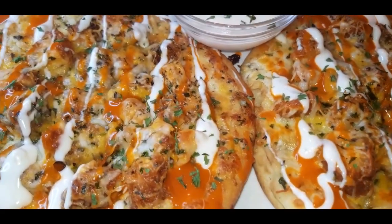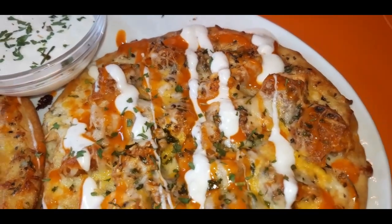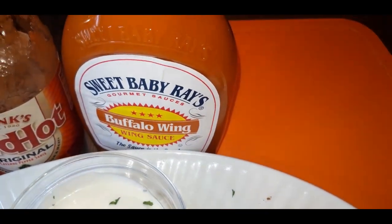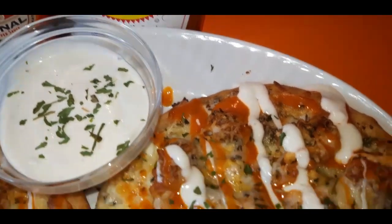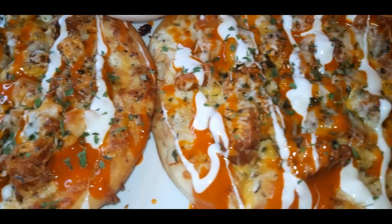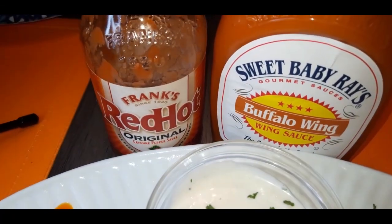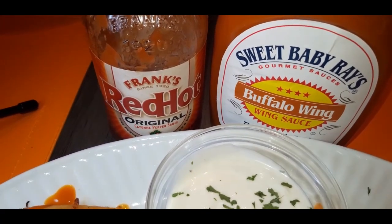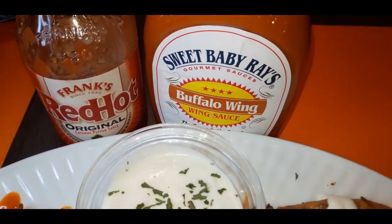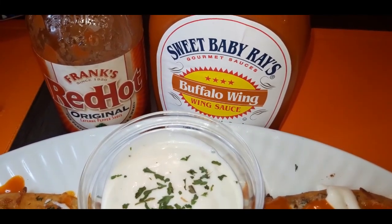And what I did to take the flavors up just a tad bit more is I garnished it with some Sweet Baby Ray's buffalo wing sauce. So that's what you see as the garnish. And of course, I tossed my chicken pieces in my favorite hot sauce, which is Frank's Red Hot. So I used both just to elevate some flavors because you guys know I'm all about that flavor.